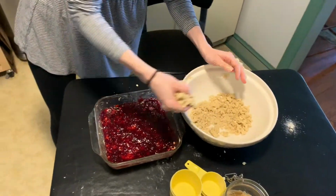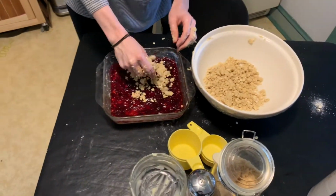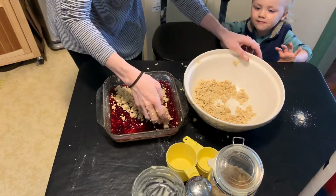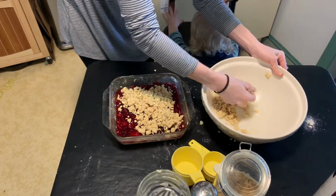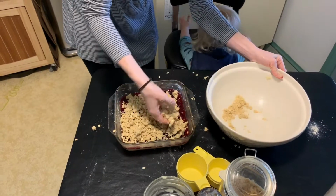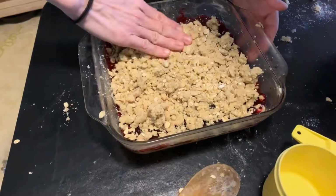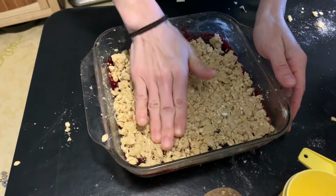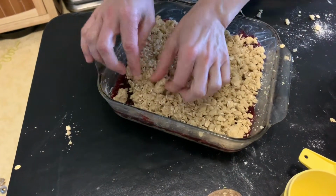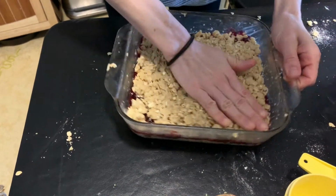And then you're going to put the top layer on. So the other half of all of this, you're going to put on top of the jam. And like the first time, you're going to pack it down, but you have to be a little bit more gentle so that you don't have the jam squeezing out. So take the rest of it and put it all across the top, try to even it out, and then pack it in. Be careful that you don't squeeze the jam out. Some of it will come out and it's okay, but you want to try and minimize it. You want to get as much of it covered and packed in as possible.